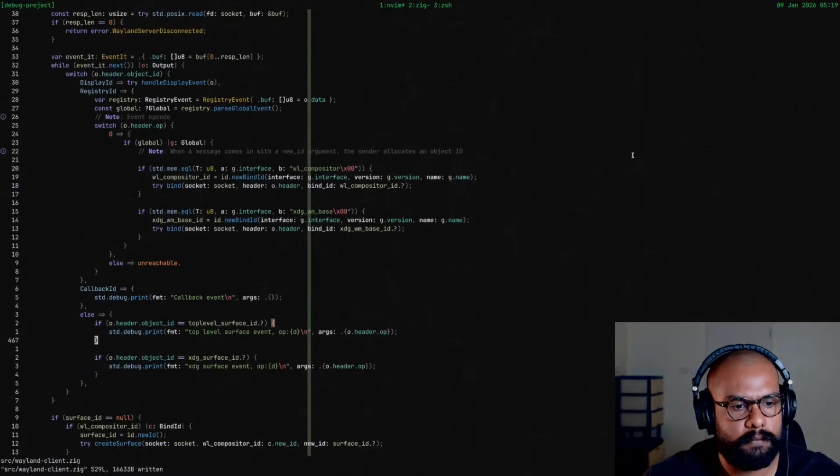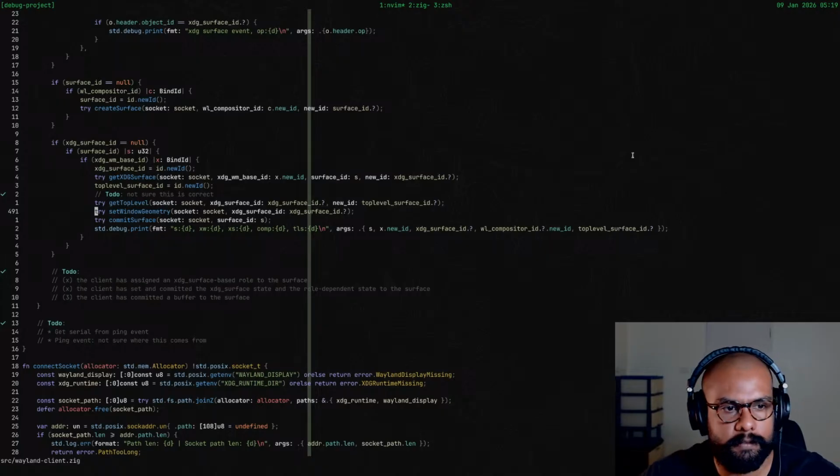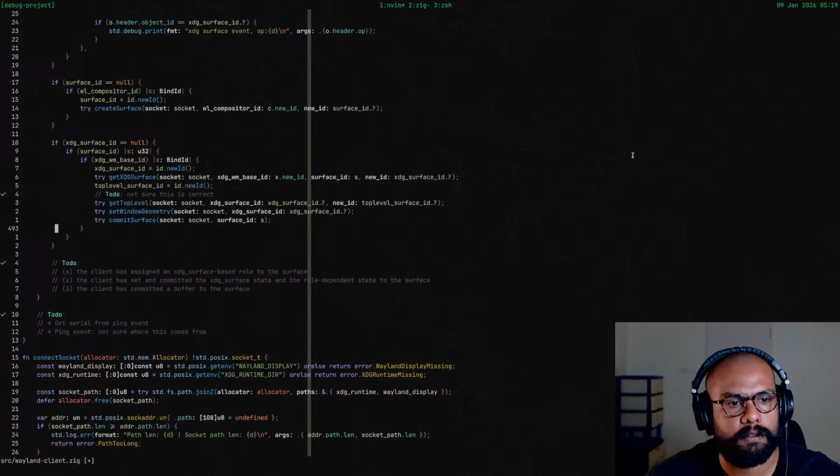I wonder if that's because I set the window geometry immediately. I guess I could do this now that I'm getting the event. I could set this geometry.